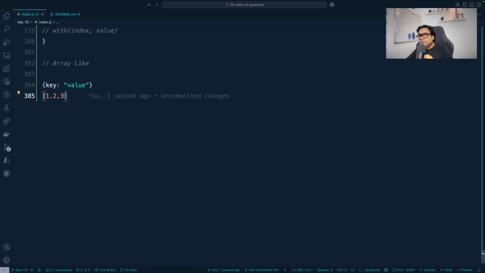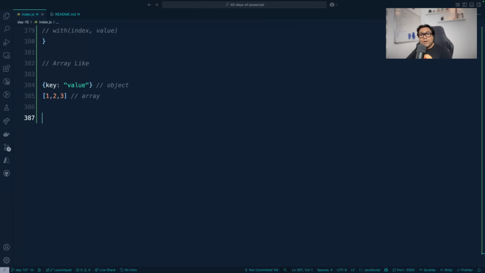Each of these elements is also indexed because it holds a specific index position inside the array. Now this is an object, this is an array. Array-like is not an array. Array-like is an object that has some behavior like an array. The behavior like an array is that it has an index to access the elements and a non-negative length property, just like an array. So this is the similarity of an array and the array-like.